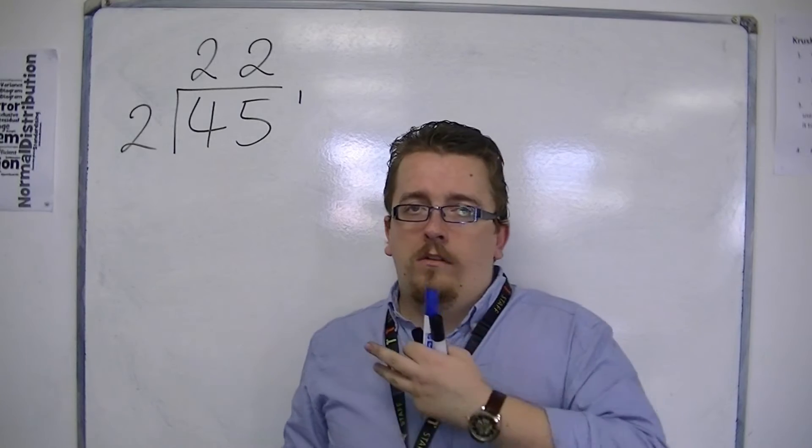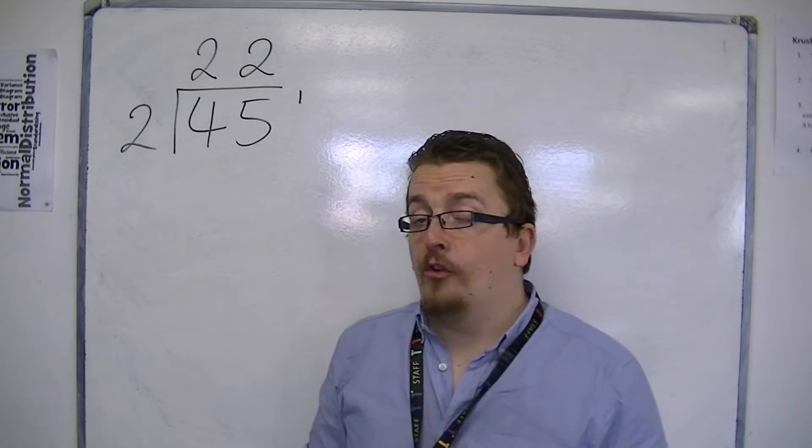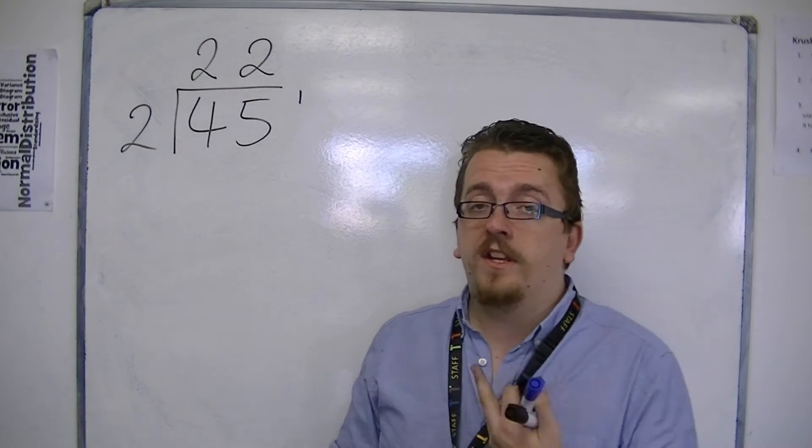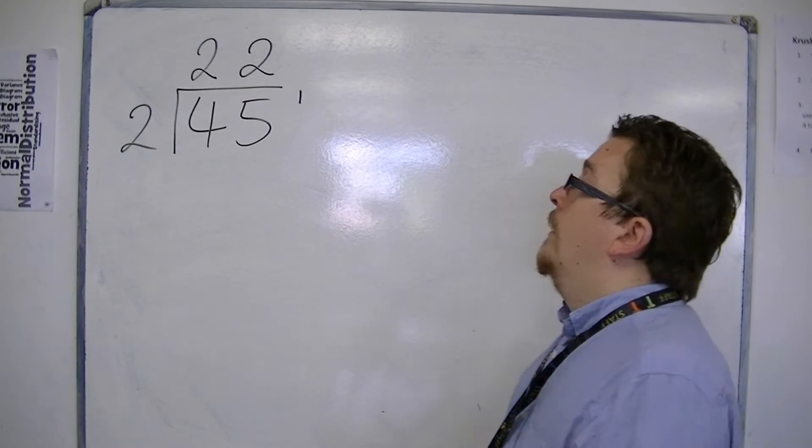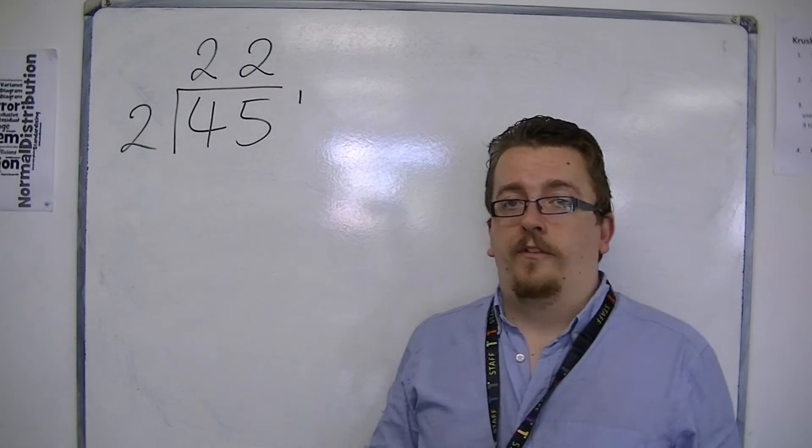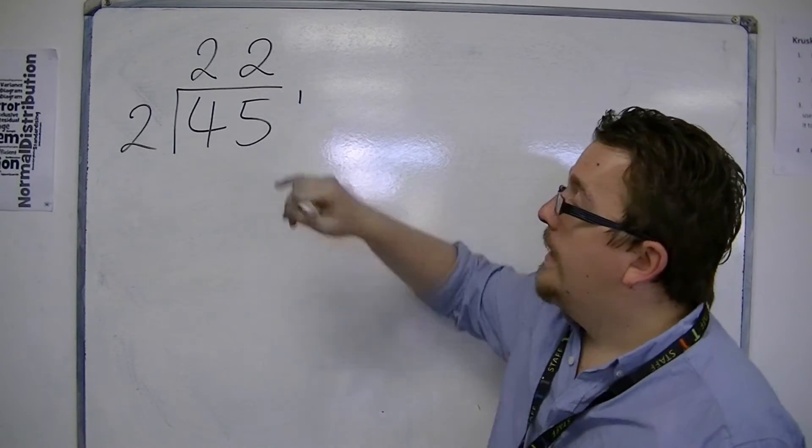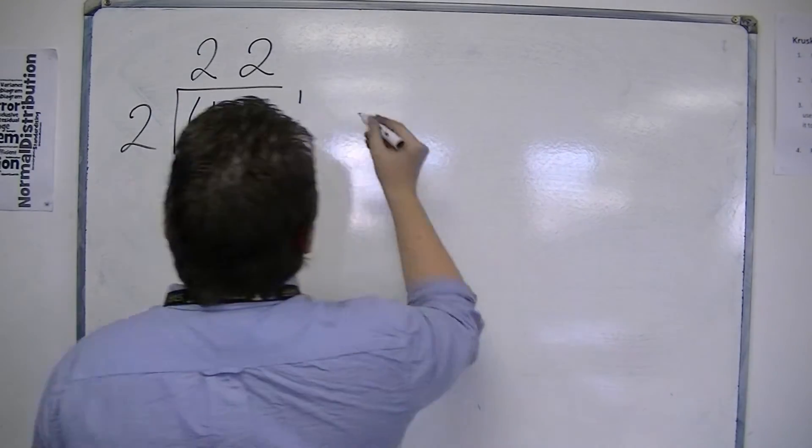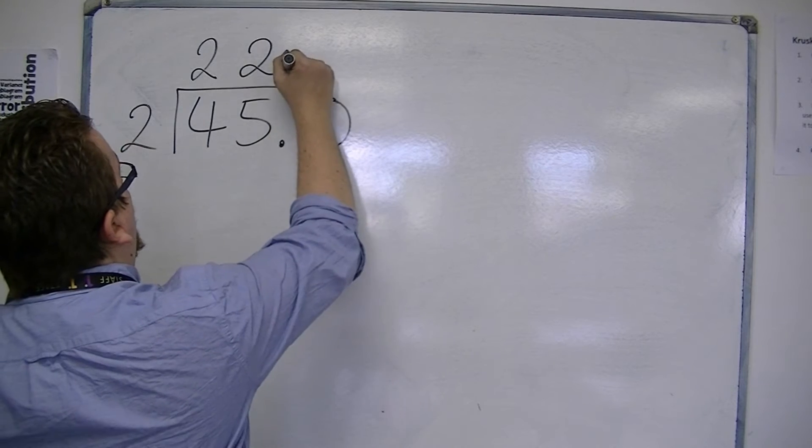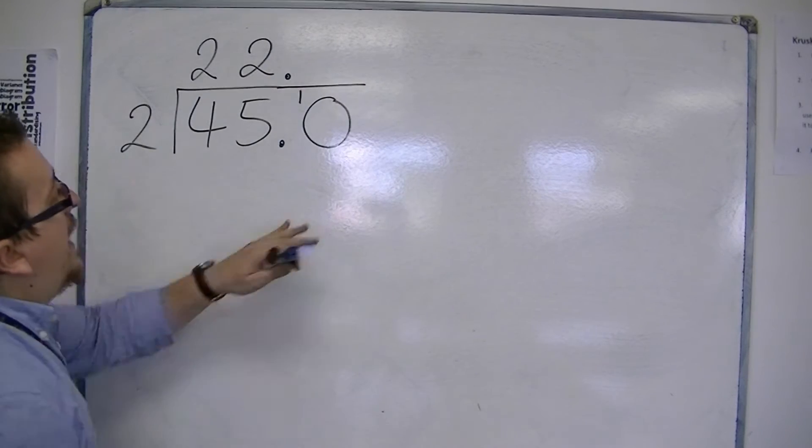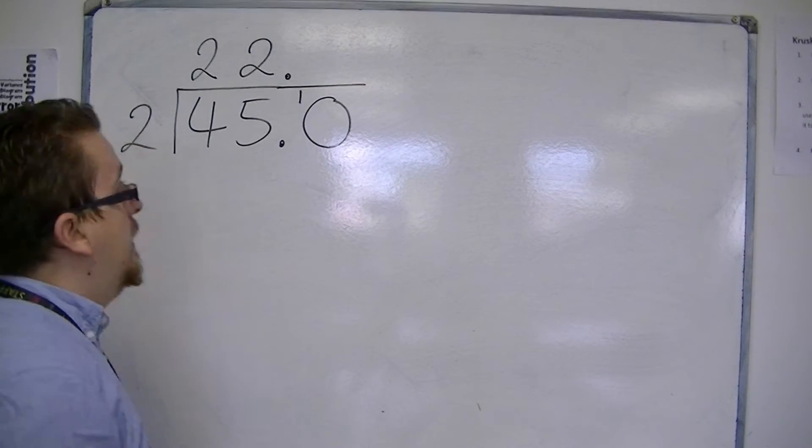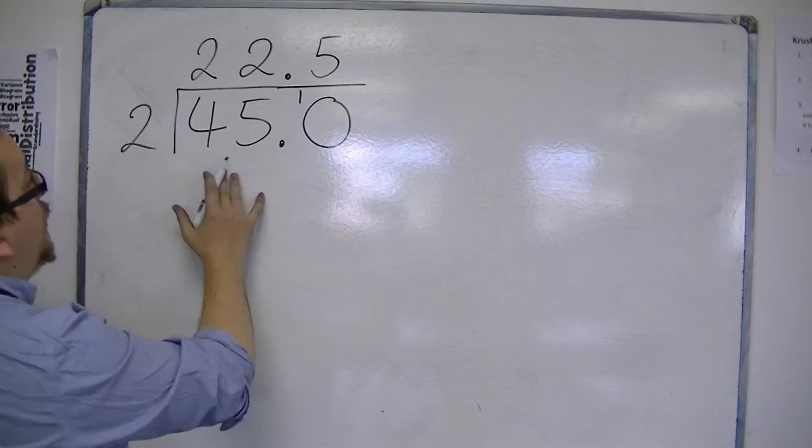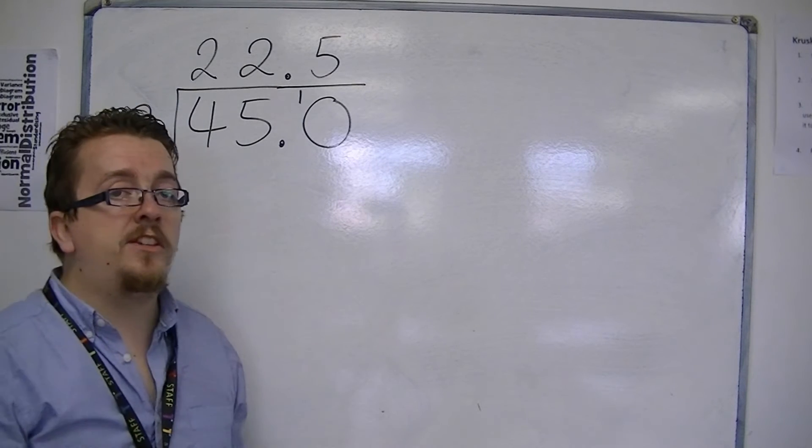Now, we're not in primary school anymore, so we're not going to write R1, remainder 1. We want to go into decimals. Well, want is subjective, but the 1 is just hanging there. So what you want to do is put in a 0 and decimal points. So we add in a 0, decimal points, and then you have 2s into 10, which go 5. So 45 divided by 2 is 22.5.